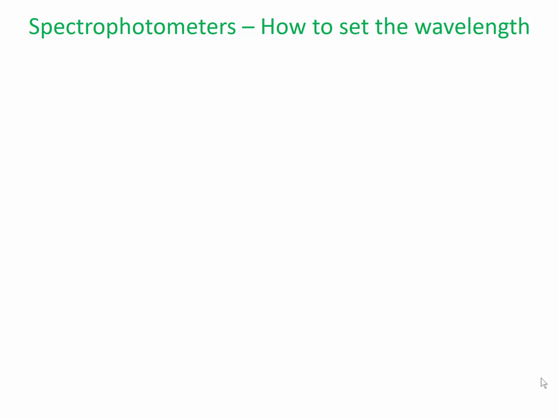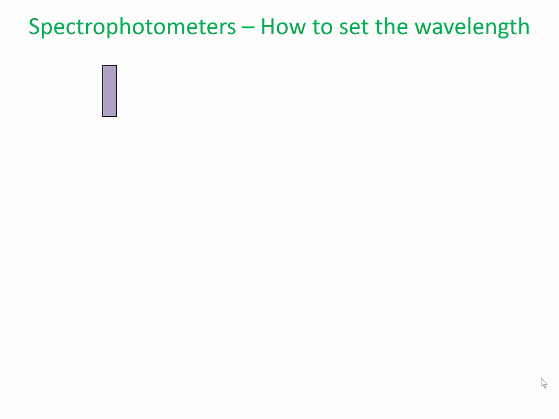In this video, we'll be going over Beer's law and how to get absorbance from a calibration curve. So on this first slide, we're going to go over how to set the wavelength on a spectrophotometer, which corresponds to what color substance you're putting in the machine. In the lab we're doing, we'll be analyzing crystal violet.